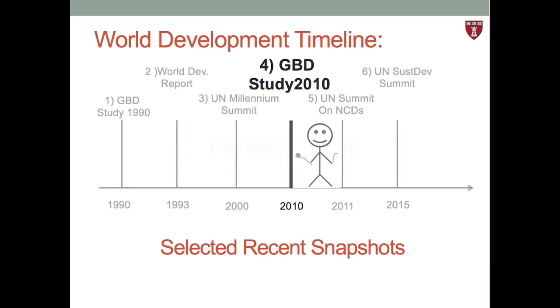In 2010, the Institute for Health Metrics and Evaluation and other academic partners collaborated on a follow-up Global Burden of Disease study. Researchers could now compare disease rates over the years and measure trends. Data have continued to be collected and updated, and include oral diseases and conditions. Untreated dental caries was found to be the most prevalent disease of all 291 diseases and conditions measured in the study. 2016 data maintains this trend, with caries still leading in prevalence out of over 300 diseases and conditions monitored.